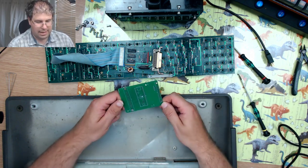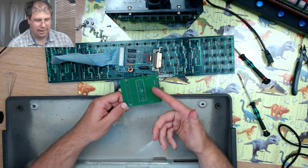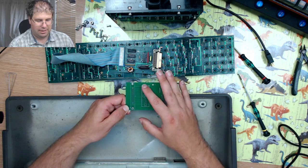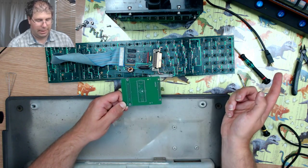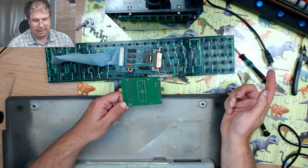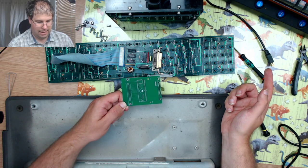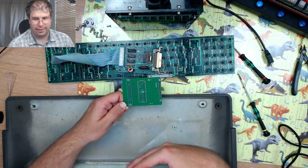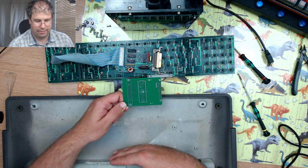So it is a lot of work. I could, like I say, have just not bothered with this connection and just had a USB cable coming straight out. It would have been about £40 cheaper, but at the end of the day I wanted to maintain the aesthetics of the original.